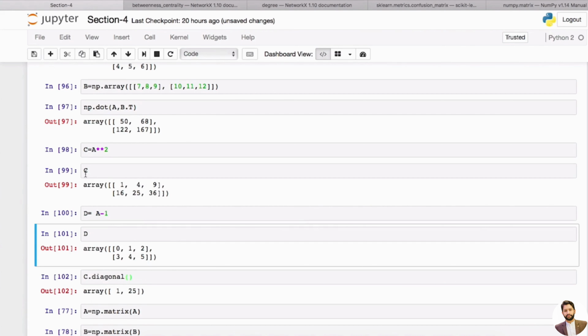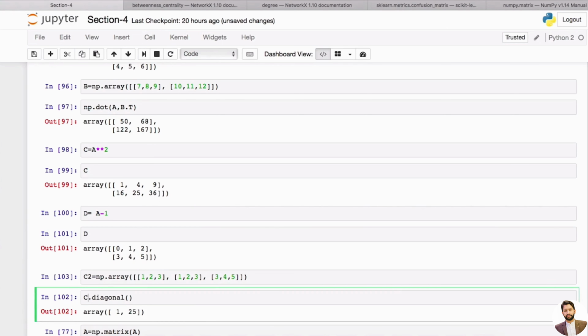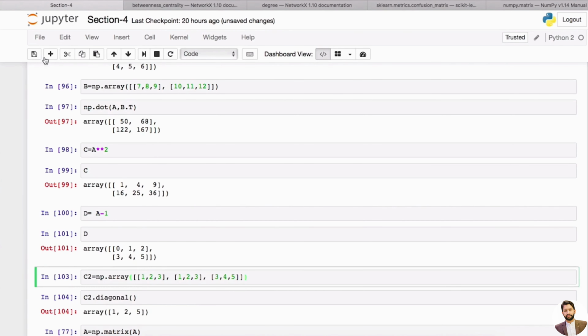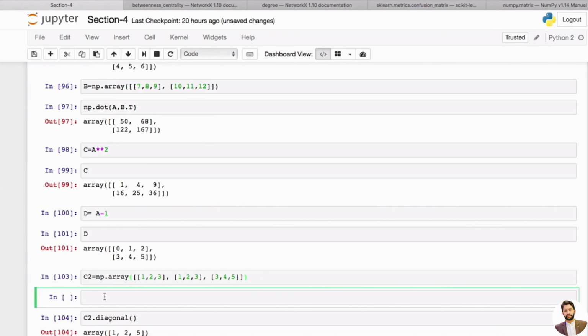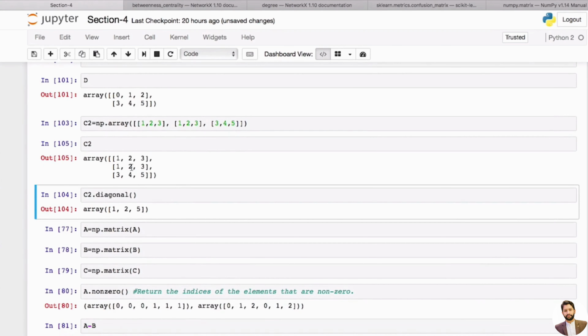If we construct something more like C2 equals np dot array of 1, 2, 3, then 1, 2, 3, and another row, this is actually going to be 3 by 3. What if we look at C2 dot diagonal? It's going to give us 1, 2, 5. So you can see this is our diagonal, 1, 2, 5.